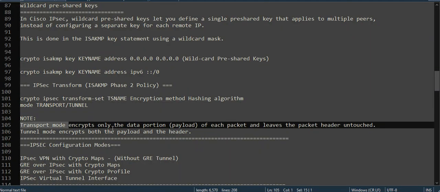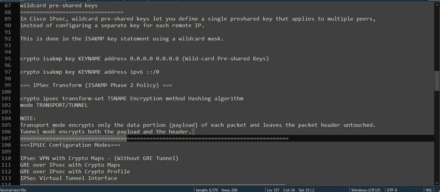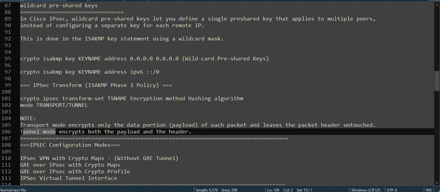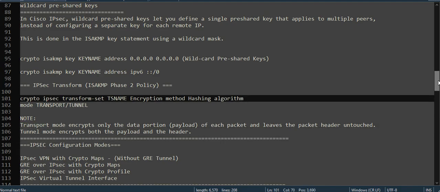Transport mode encrypts only the data portion of each packet and leaves the packet header untouched. But tunnel mode encrypts both payload and header. Tunnel mode has more overhead than transport mode; transport mode has less overhead.